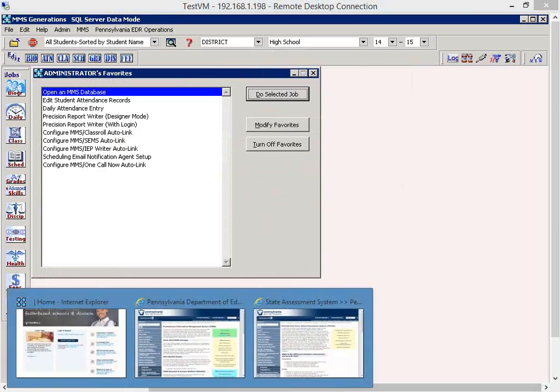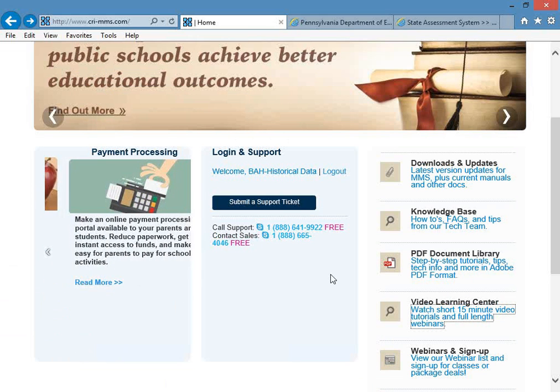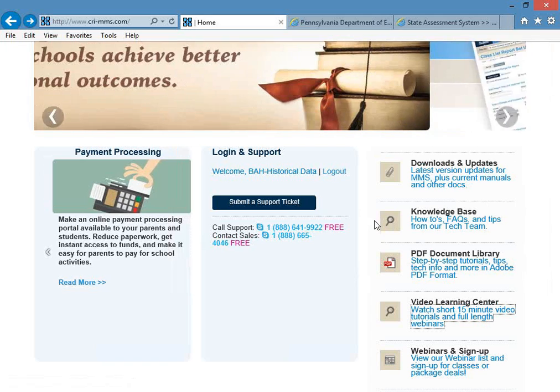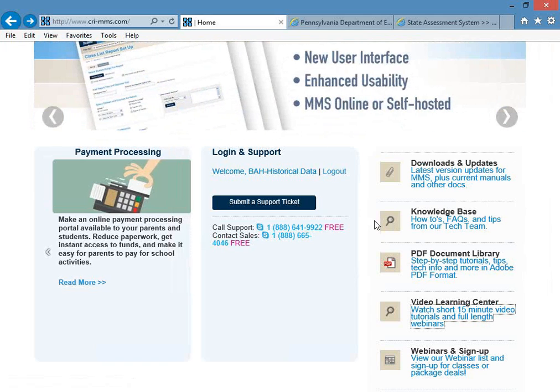So remember that there are many different knowledge-based articles that are available for you about 9.4, and there is some information as well about 9.41 in our knowledge base.